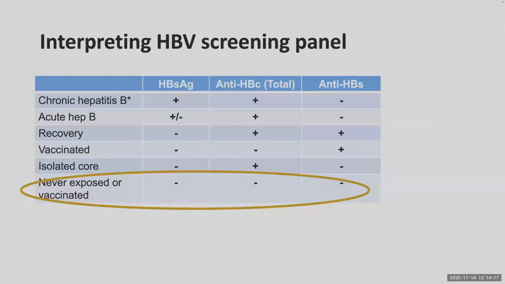Okay, thanks. And then the last scenario, obviously, if they've never been exposed or vaccinated, then they're negative for all of the serologies. And please, anyone, if you have a question, just shout it out, because I can't actually see the chat. Or if someone wants to monitor the chat and shout out questions, that's fine as well. All right, any questions on that before I move on?